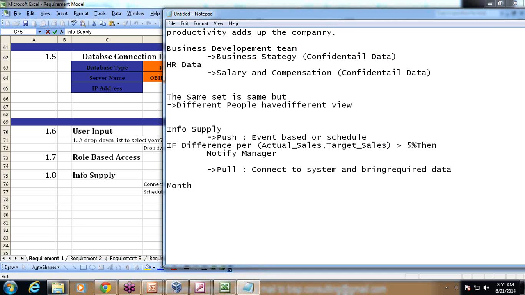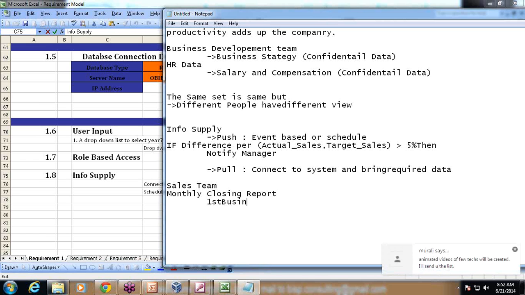We have a monthly closing report. Let's talk about for sales team. Sales team say, we have monthly closing. I want monthly closing report first business day every month. It could be as simple as that, or it could be more complicated, based on script.